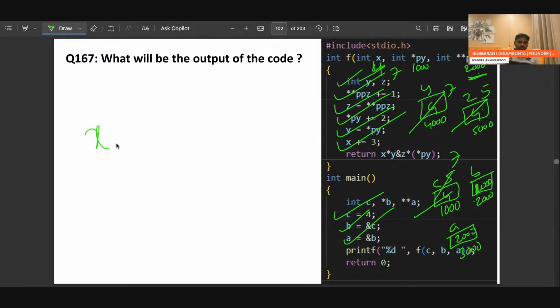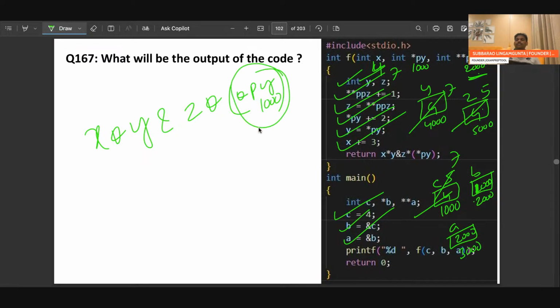Can you see this one? x, *y, &z, *py. Right? But understand here. Py is 1000, *1000 is the value inside 1000, so 7. What is z? 7. Next one. What is y?